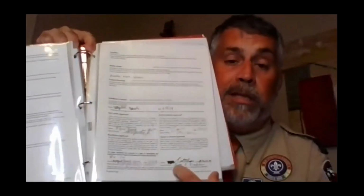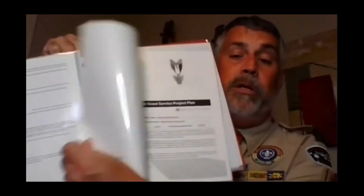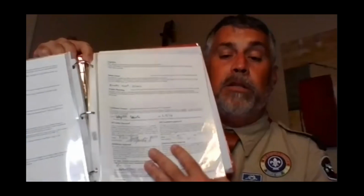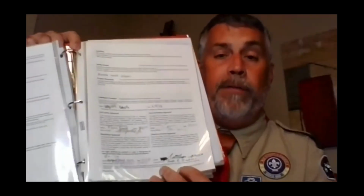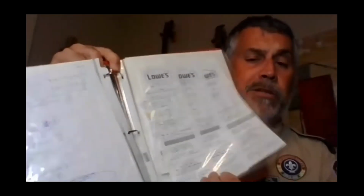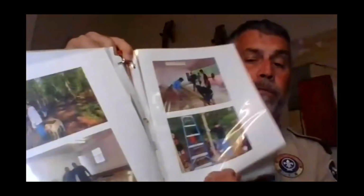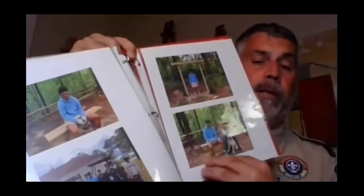Now, if we're doing the signatures by email, and sometimes they won't all be on the same page, just add them to another page. That's perfectly fine. Just as long as there is a signature on all 5 of those boxes. All right. Then it goes to the plan. The plan talks about how much lumber you're going to use, whatever. If you're building something, what materials you're going to use. And then the report. The report's just a couple of pages. What did you do? What did you learn? And then here's his time log, his receipts, all in a piece of paper here from Lowe's, and then a bunch of pictures of how all that happened when he did his project. Okay, and that's it. That's all that goes in the binder.